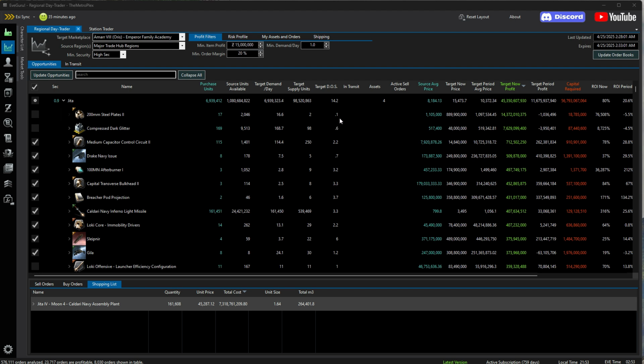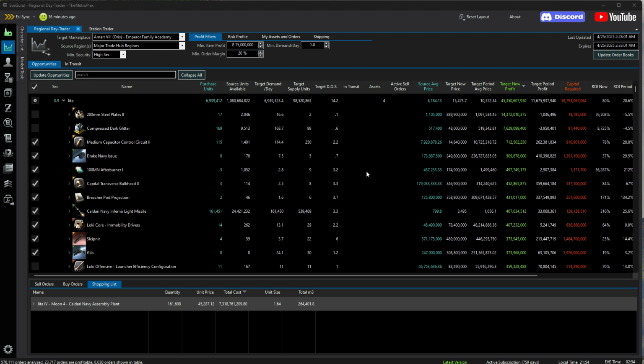And if you want to do the math yourself, you could take target demand per day, divide it by the target supply units. So these are the units currently listed inside of Amar. So there's 539,000 of these listed. The lowest price is this 3,400 ISK per unit, and it sells this many, 161,000 per day. So you get all of these excellent metrics right at your fingertips. So when you look at this initially, it feels a little overwhelming, but once you start to get the hang of it, it's super powerful.